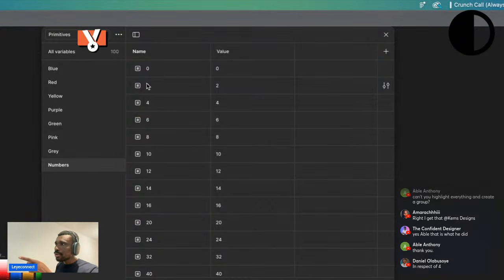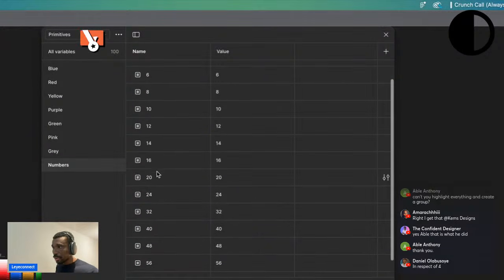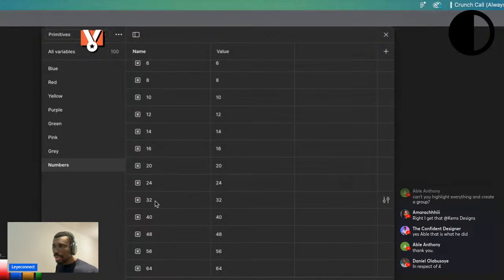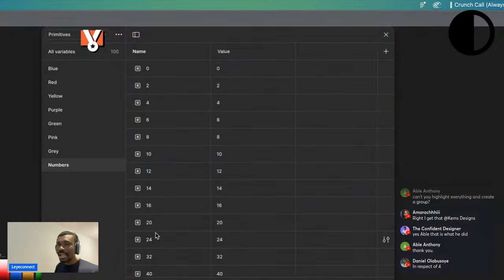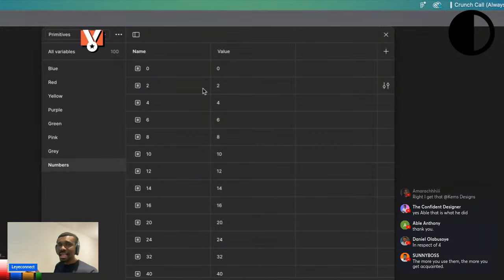So yes, there are usually instances where I started with 0, then 2, moved by 2, moved by 2 again, moved by 2. Then I intentionally went with 10, 12. If you notice, it was 2 to probably around here. Then I switched to 4. Do you get my point? Then when we got here, I switched to 8. Yeah, so I'm working with muscle memory. I know the number by heart. So I'm making it as robust as possible, so we'll not have to come here and edit and create another one and stuff. That's why I'm doing this.